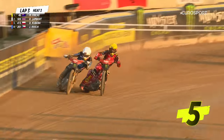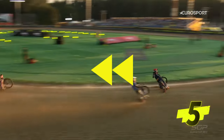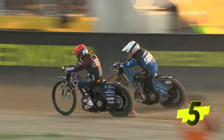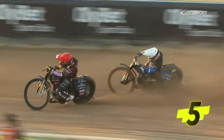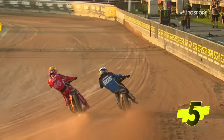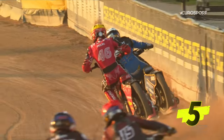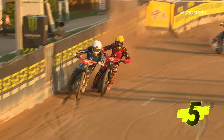Here comes Lambert now. Look at the speed he's got. Fabulous stuff. Wonderful ride from Robert Lambert. He wasn't able to do it on the inside, but he then took the challenge on around the outside. Look at the speed he's generated in that early dirt line around the outside. Absolutely super stuff from Robert Lambert. He does exactly the same trick around the outside of Max Frick, who has absolutely no answer for him.